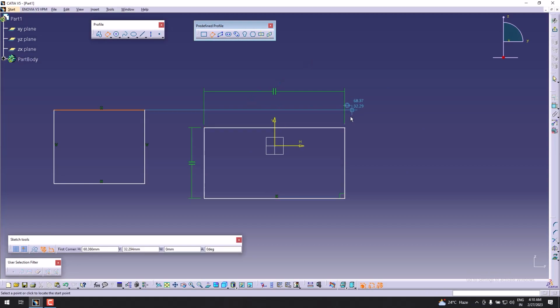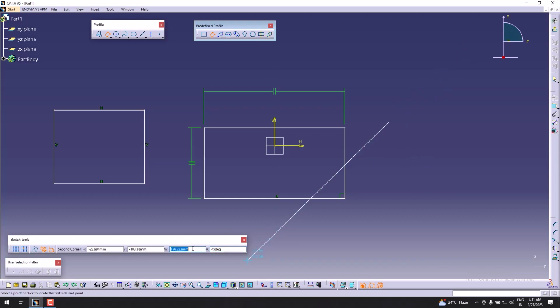You can also specify the height from here. Or you can just specify the first point, and you can also specify the width with an angle. If I specify this width as 50 with an angle of 45 degrees, then it will override the angle, and the line will be fixed at 45 degrees.